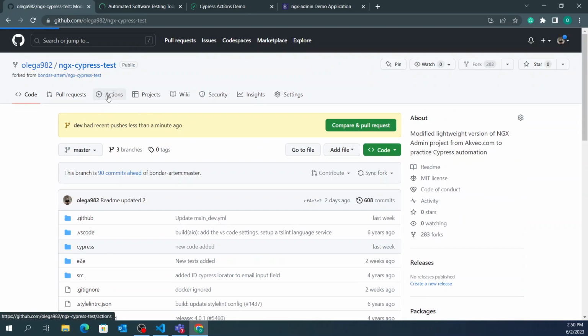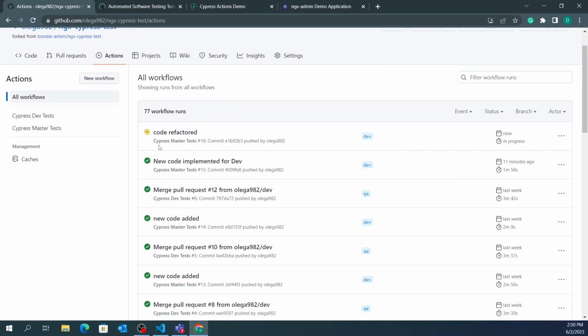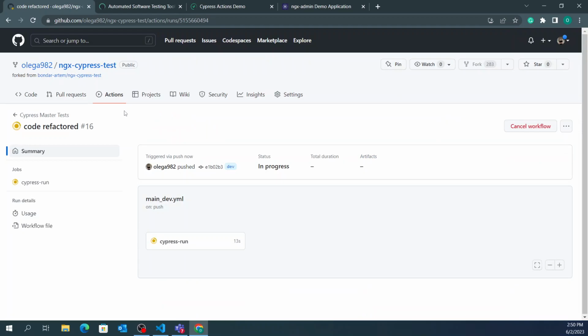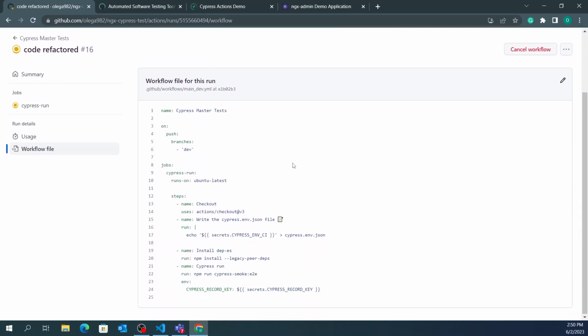So I go into actions, and yeah, I can see my commit message, and I can see that I received updates from the dev branch. So I click on this run, I go into the workflow file, and let me show you this custom workflow.